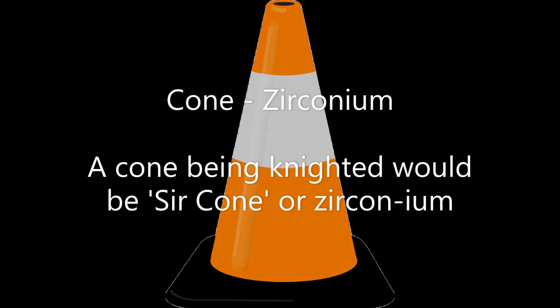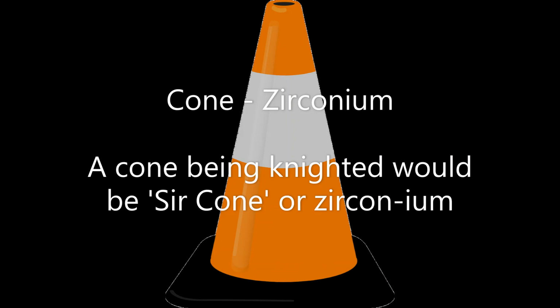So next to this is a traffic cone covered in diamonds. Here the element is zirconium. Zirconium. There's the cone in the centre. Now there are other ways to break up this word. For instance, zir sounds like sir. So you can imagine the cone being knighted. Nothing wrong with that. Then you would have Sir Cone. And from there, it's trivial to go zirconium. Remember our ium ending. And since zirconium is element number 40, we're going to place a marker.